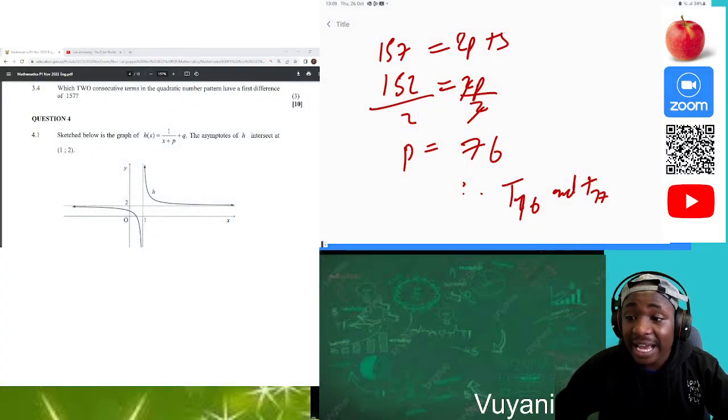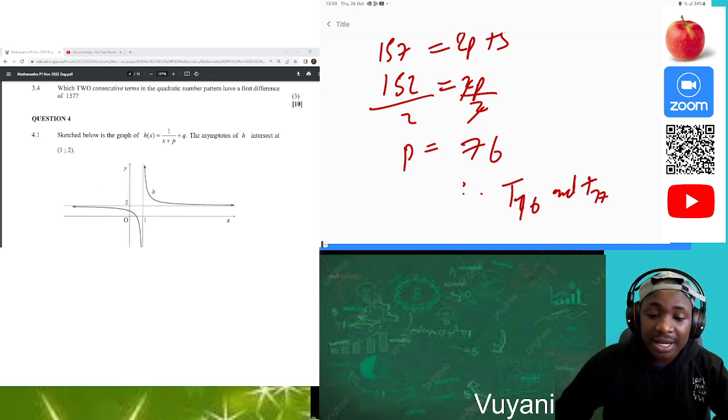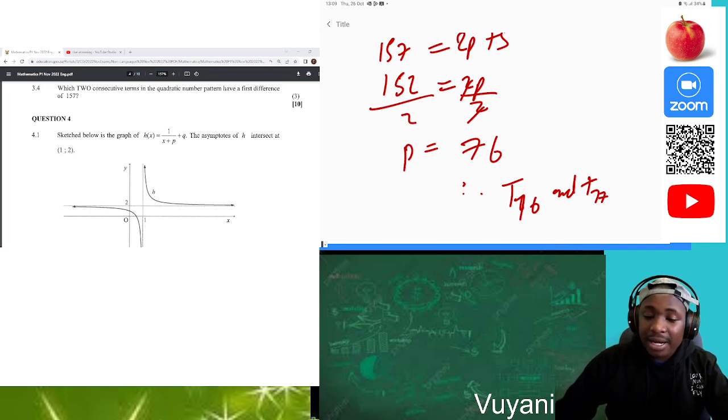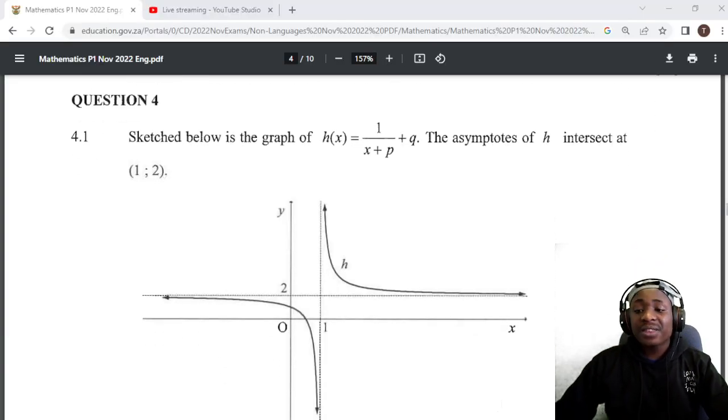We are back again. We are done with question 1 to question 3. Now let's look at question number 4, 5, 6 and 7. Now we're looking at functions. Let's make it fun. In functions, we have 3 or 4 functions which you should be able to know by now.